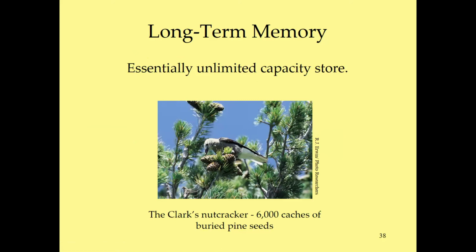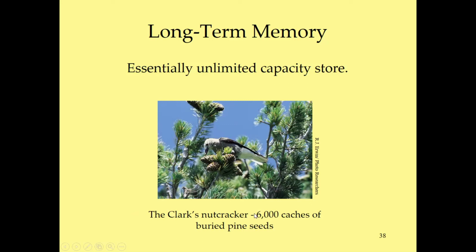The capacity, essentially unlimited. Now, they've tried to estimate how many trillion bits of information a human can store in long-term memory, but for all practical purposes, our long-term memory is never full. It seems that we can always add more to it. So essentially unlimited. Now, if you have a hard time believing this, have a look at this Clark's nutcracker, this bird here in the picture.